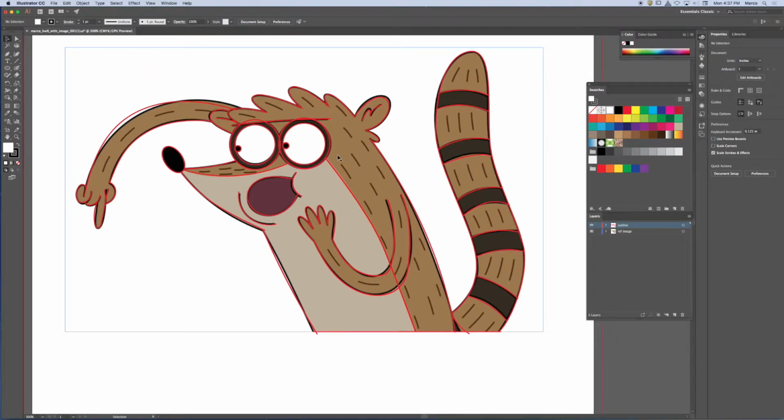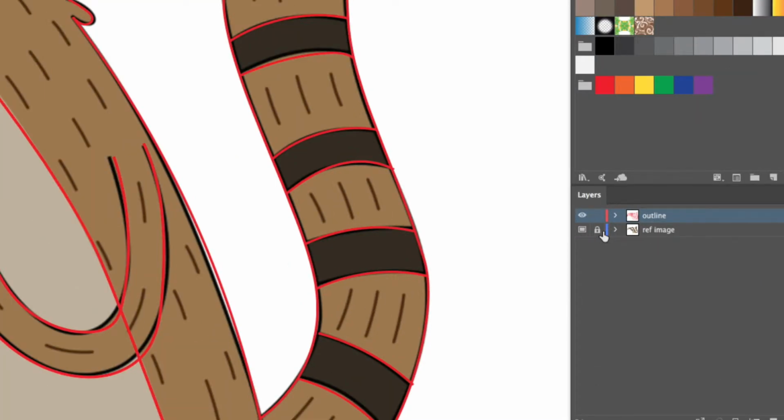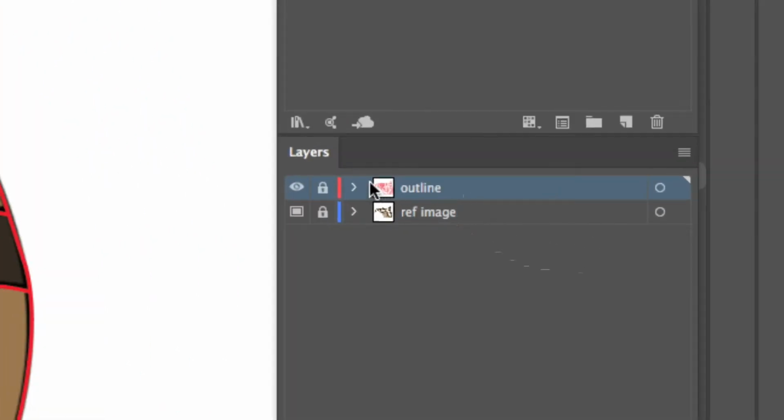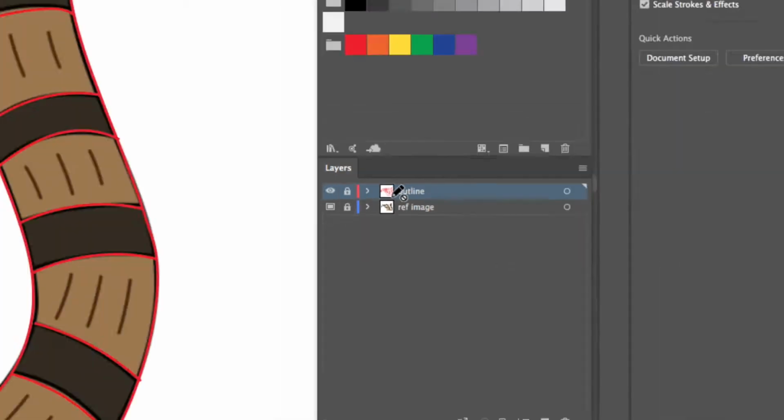We did that today as well with Muscle Man. So I'm going to lock the reference image, make sure I don't move that around, and I'm going to lock my outline layer. It's important to start locking our layers because I don't want to accidentally move them or alter them.